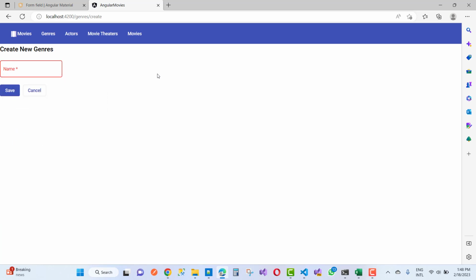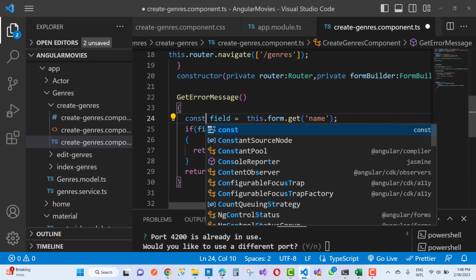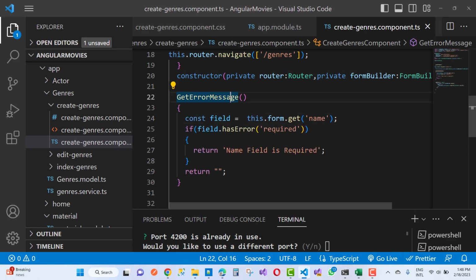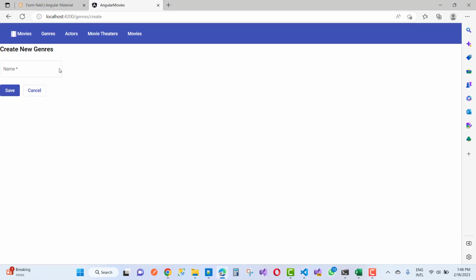So you can see that when we click outside, the error message is not visible because it's not saved at the right time. Or you can change the variable, use a constant instead of the variable. So now save all these files and render on the browser again.